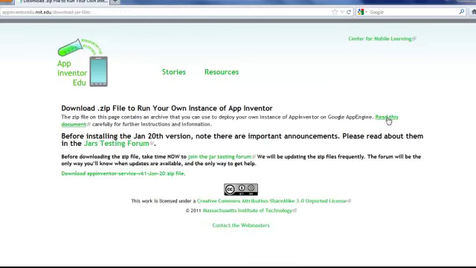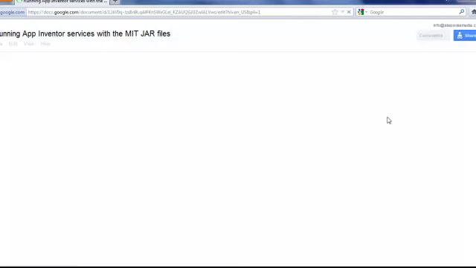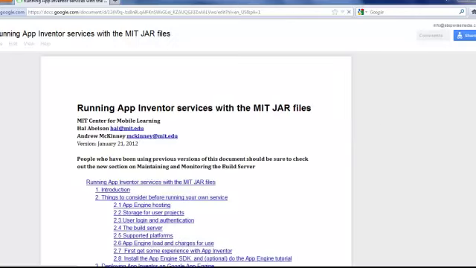Now we're going to click Read this document for further instructions. This will bring us up to the official docs of MIT's App Inventor service. The link that I'm looking for, I'm kind of getting ahead of myself, but we're going to need this file in just a few moments.